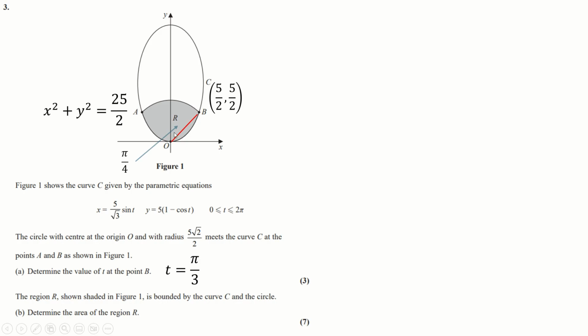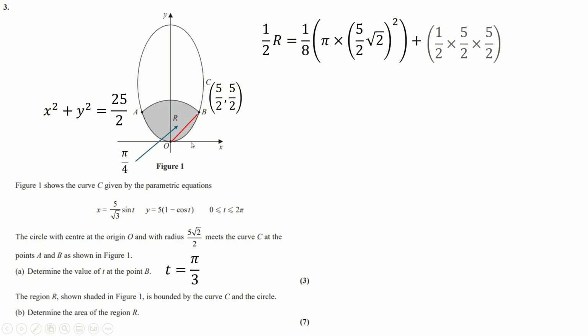So this angle here is also pi over 4, which means this sector here, if we first just focus on the right-hand side, which is a half of R, right? A half of R, this right-hand side here, is the sector plus the triangle underneath, which is just a half times pi over 2 times 5 over 2, minus the integral underneath this curve here, which I'll just say minus the integral. This, by the way, is an eighth of a circle, since pi over 4 is an eighth, so an eighth of pi r squared.